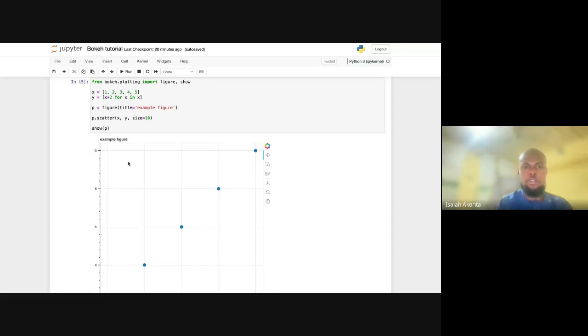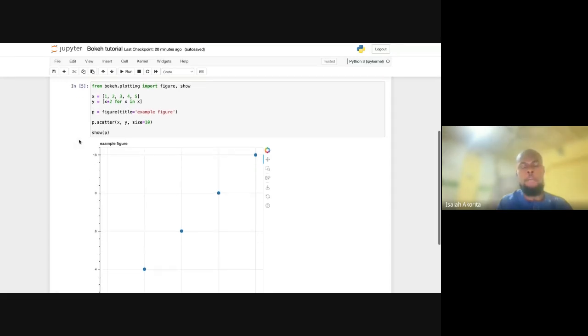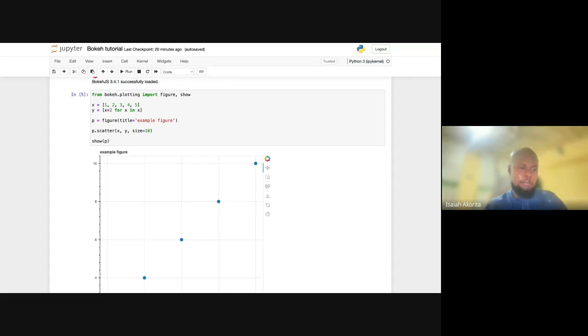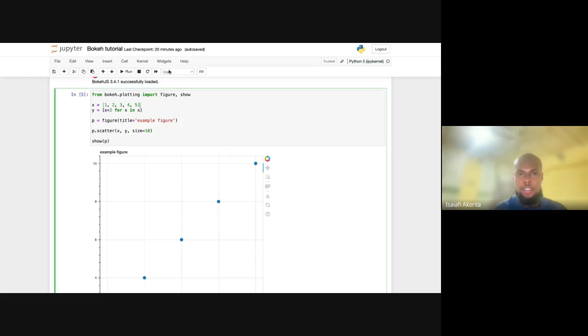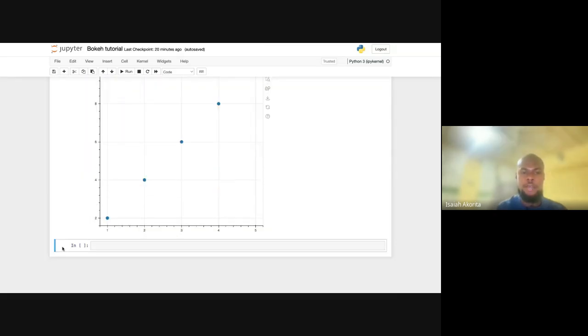So for those unfamiliar with Jupyter Notebook, it is like an IDE mostly used by data scientists. You can use it to both write code and create explanations for your code. It has two types of cells you can use. For example, this cell I'm using is a code cell. I can also create a text cell called a markdown cell. I can go here and change it to markdown, and then whatever I type will appear just as explanation, not like code.